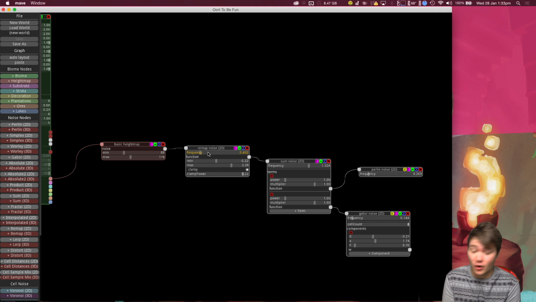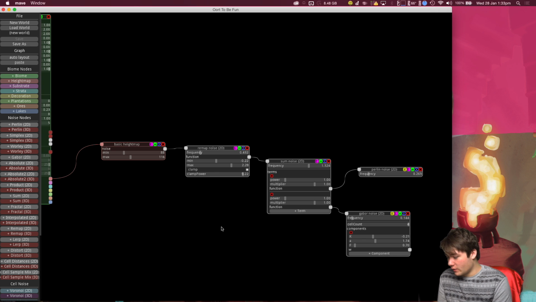I'm probably completely wrong, but the best thing about this is you get to play with it yourself to find out what works and what doesn't. And then I added a sub noise, where you can add two different types of noises. I added Perlin and Gabor. You can see our settings there. I don't know, you mess around with your own stuff. It's all about playing. That's how you're going to learn this program.